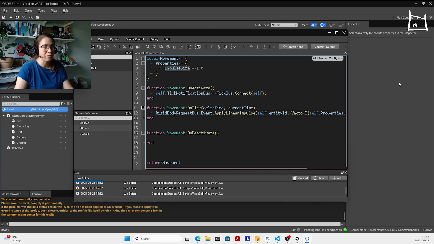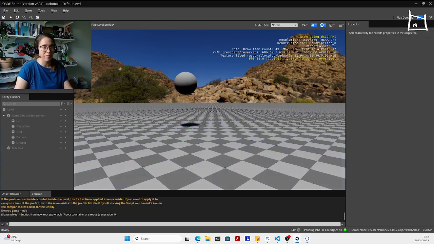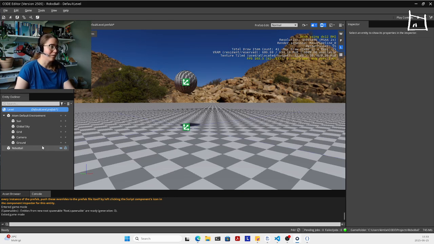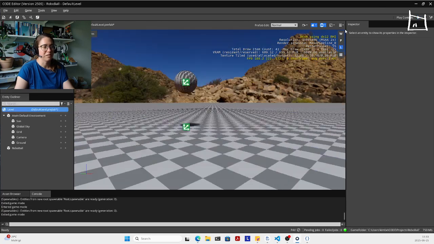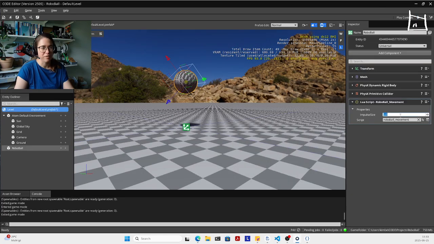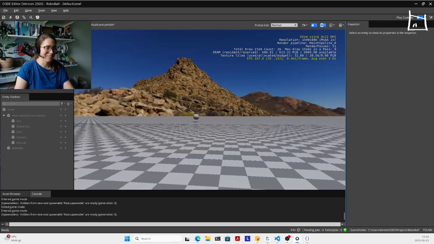Great, control save, go back to the Roboball, and okay, see? You can actually now see the actual entity here, and you can change its size as well. If you just play it now, it's just going forward very slowly. But how about if we make it go forward very, very fast? Well, let's start with 5. Let's see if that's a unitless 5. It's going a bit faster indeed. How about 10 or 100? Let's do 10. Ah! It's going away.